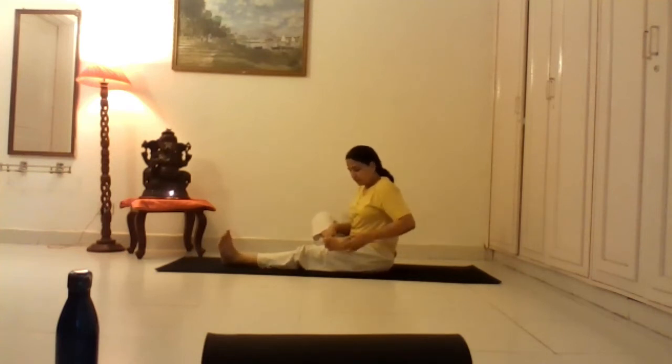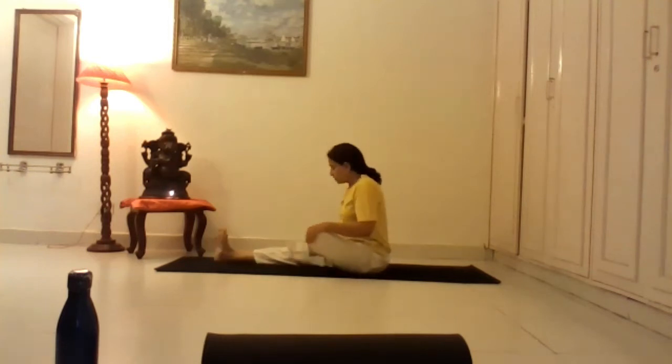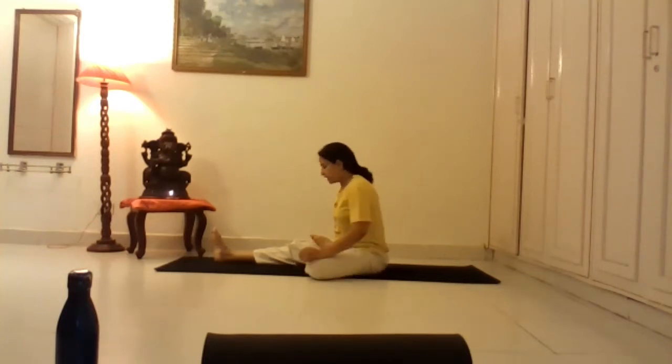Now once again cross the right foot on the left thigh. So you can place the right heel just touching the inside of the left thigh. And then as you do the butterfly, we are doing it just on one side, half butterfly types. So I'll show you on the left side because the screen is this side. Now what you got to do is place one hand by the side of your hip and then push the knee towards the floor. Don't apply too much force that you break the bones. Just be comfortable and we are trying to reach with the knee towards the mat. Do this 15 to 20 times.